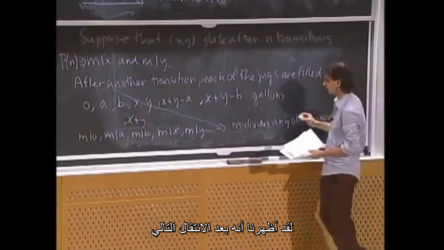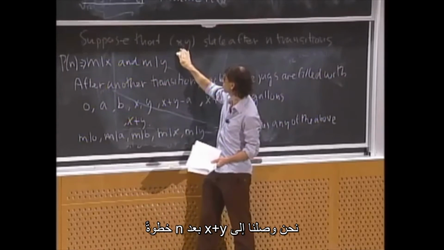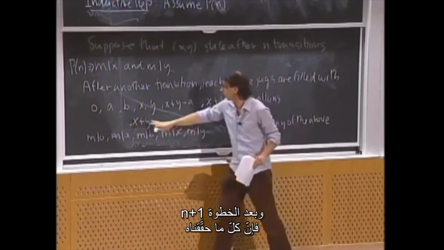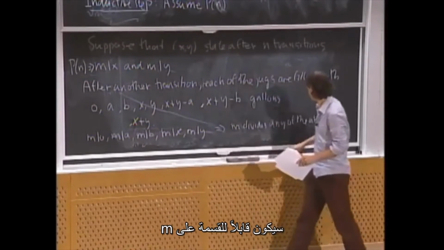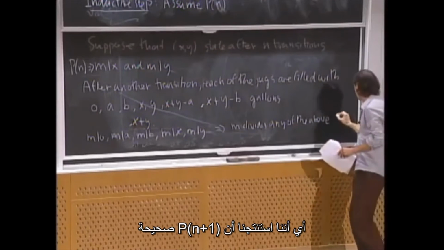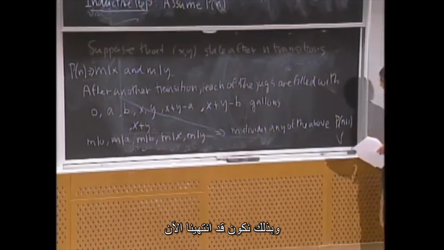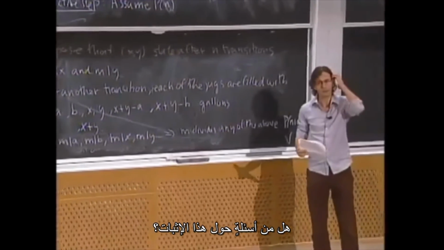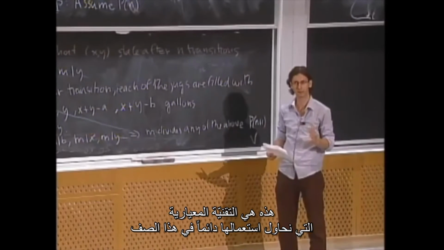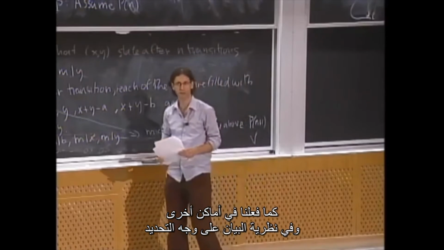Why is that? Because we have shown that after we have reached x, y after n steps, then in our n plus 1th step, all that we can achieve is divisible by m. So that's exactly the invariant. So we conclude that Pn plus 1 is true. And so now we're done. Are there any questions about this proof? This is the standard technique that we try to use all the time here in this class. We will use it in all the other areas as well, in graph theory in particular.